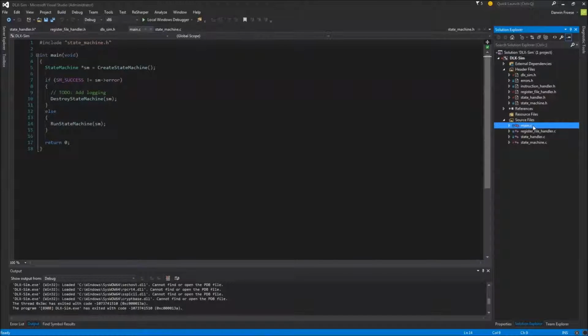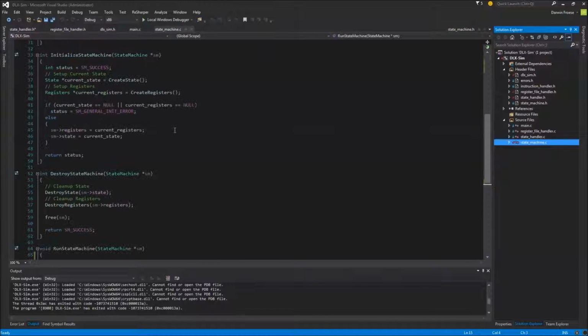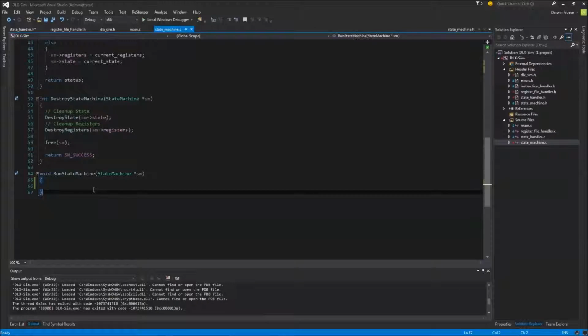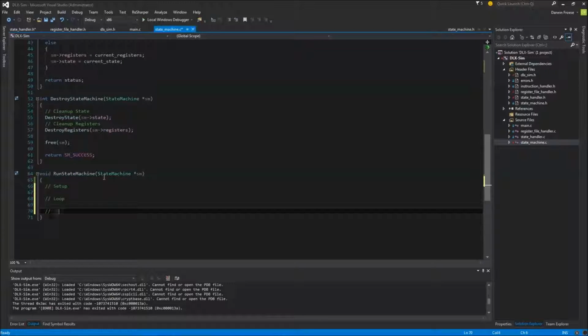So now, what we're going to start working on is implementing the run state machine function. To start with, in our function here, we're going to need a setup, a loop, and a cleanup. For our setup, we're going to use a double word so we get a lot of space.